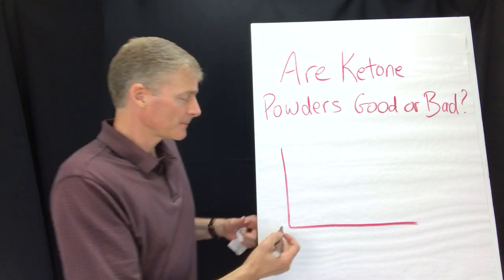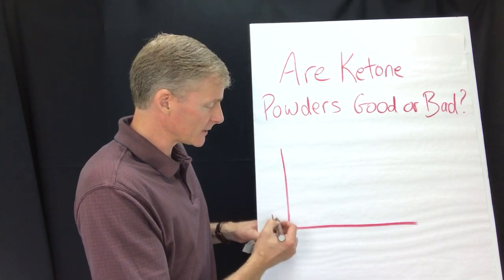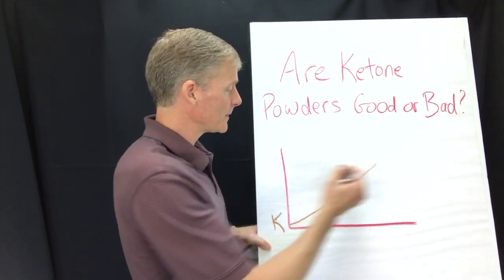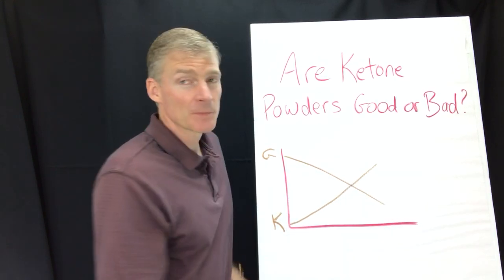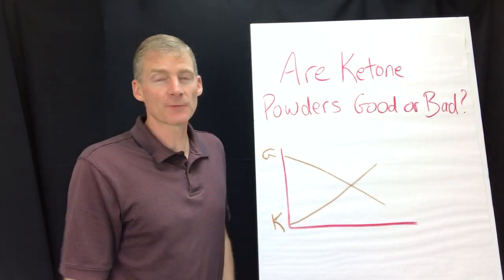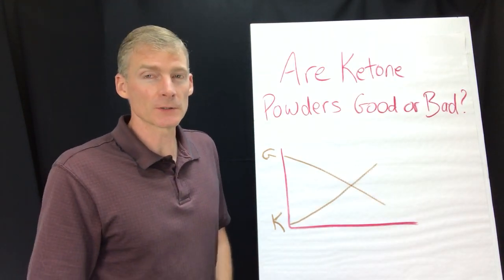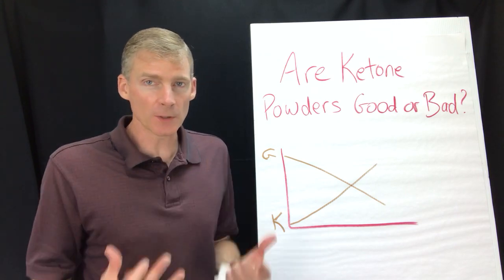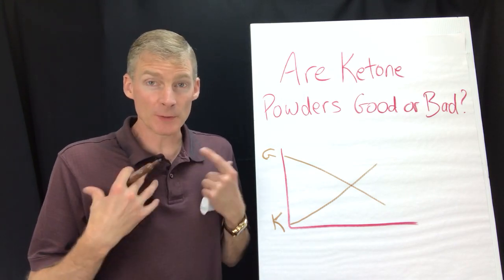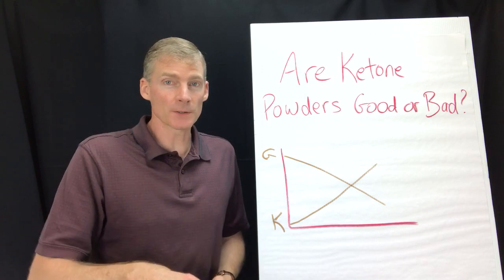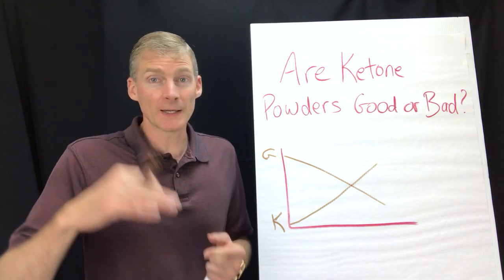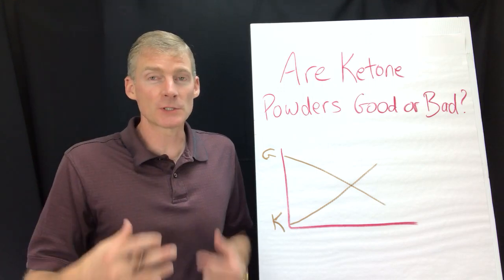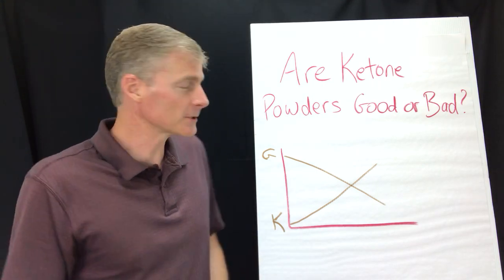So here's the deal. You've got ketones in the blood down here, and you want them to come up. And then the glucose and insulin both need to go down. You know what else needs to go down is IGF-1, which is a growth factor hormone. You don't want to have growth as an adult. You want to have repair. Kids use growth hormone to get bigger. But if you're an adult and you have high IGF-1, that means you could be growing cancer cells or other pathological tissue.